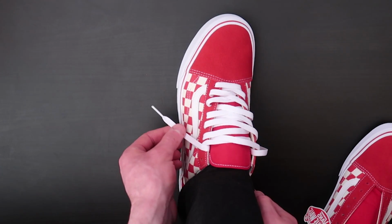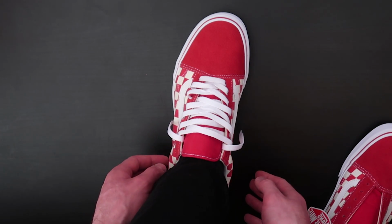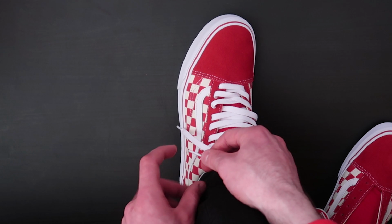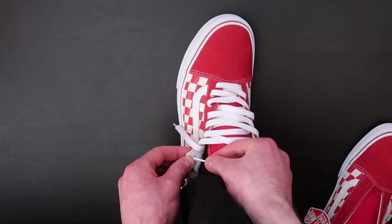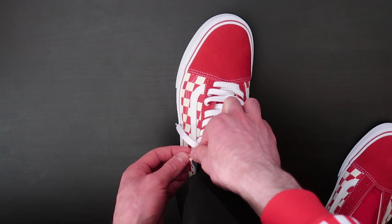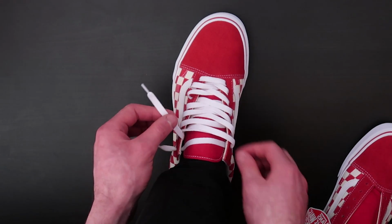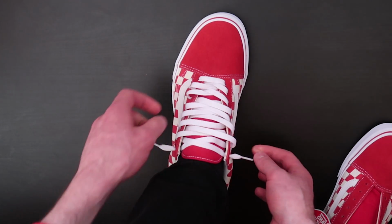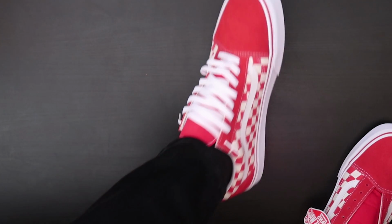However, it's pretty likely that the laces are going to go underneath the shoe and then they'll get dirty. So what I like to do is take the top lace, take the inside one, and rather than going through the outside, I lift it up and go through the inside instead. And then you have that little bit that hangs out the edge, and then taking the outside lace and threading that underneath through the inside. And so they look just like that.